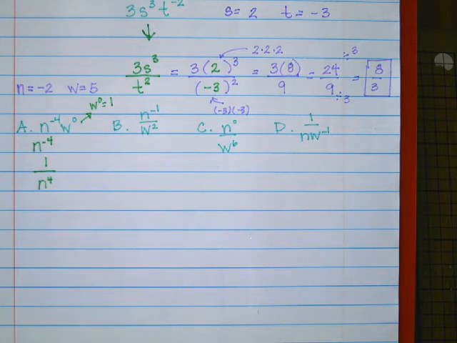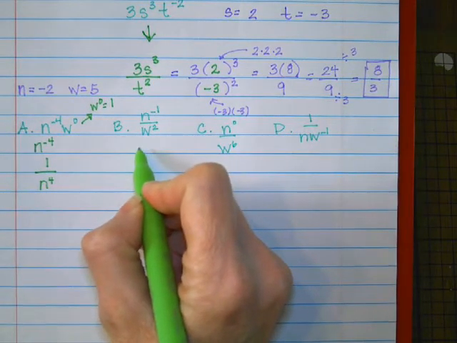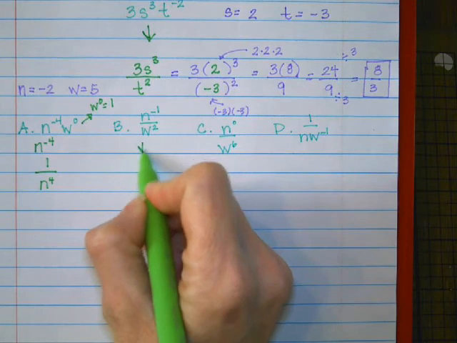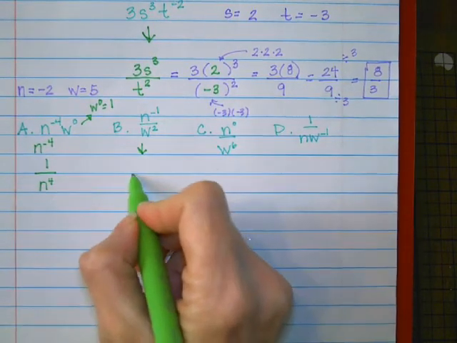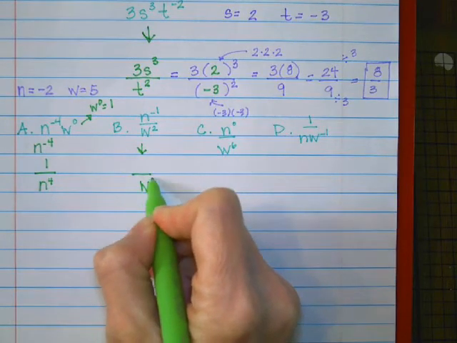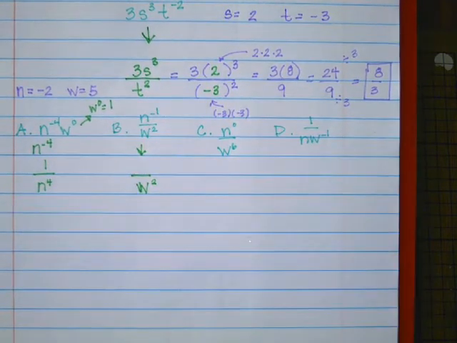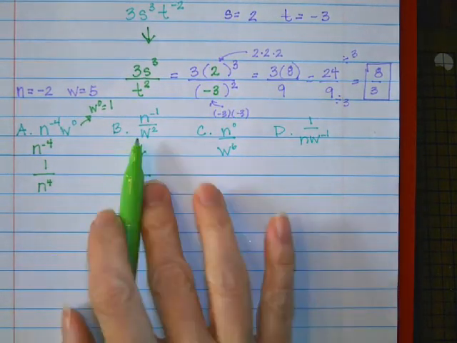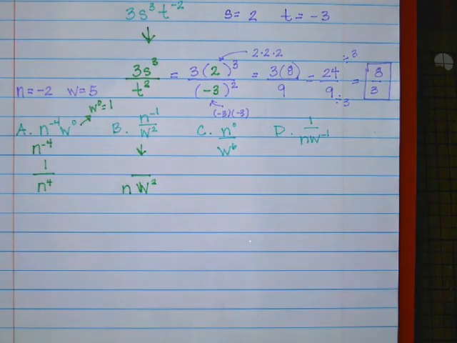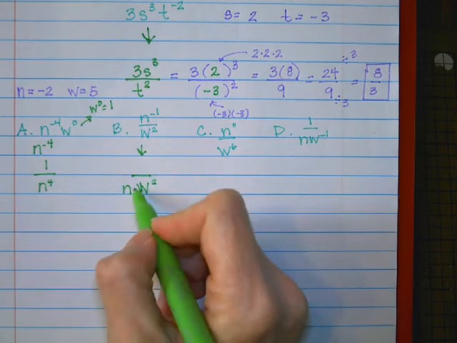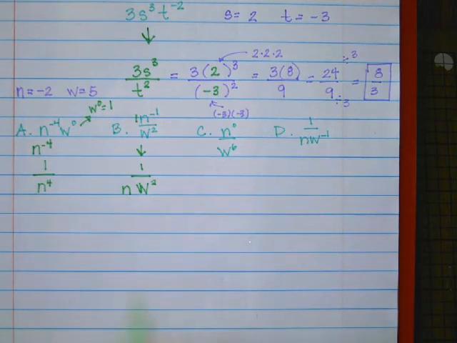All right, so we're going to move to the next one. We'll do the substitution a minute later. All right, so we're going to go to this guy. Bring him down. All right, so we've got a w to the 2nd power as a positive exponent. So we're going to leave that w to the 2nd power right where it's at. We don't want to move him. This n has a negative 1 exponent, so I need to move him to the denominator and give him a positive exponent, which is an understood 1. Then I leave a 1 on the numerator because there's an understood 1 up here that we don't see.